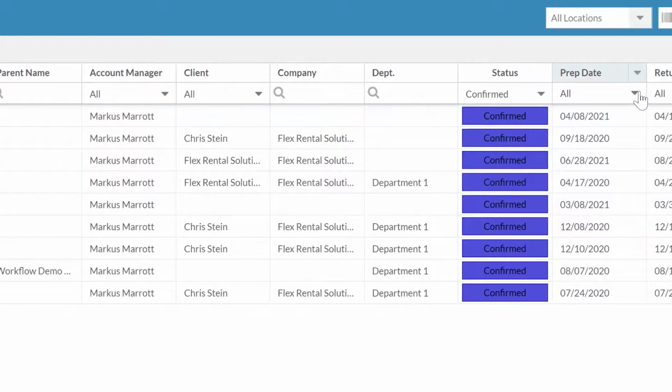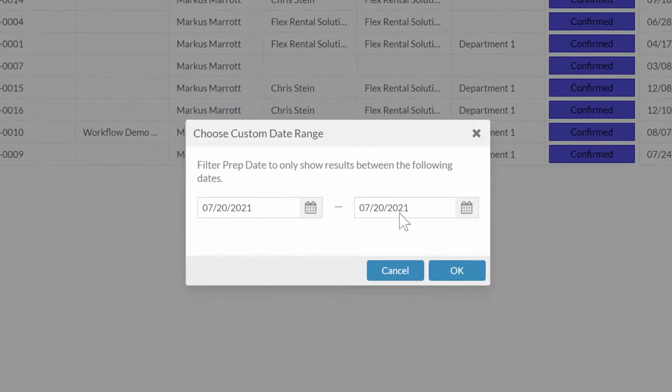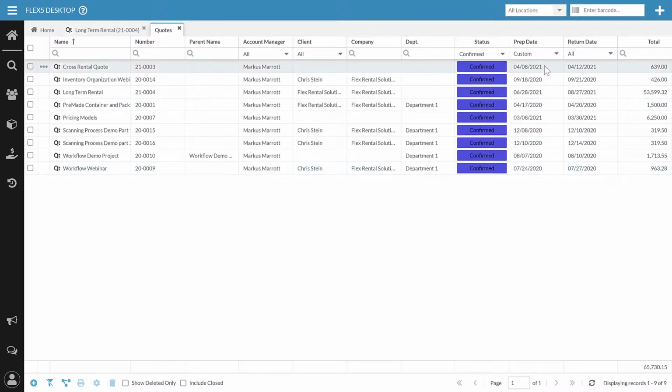Now, in the dates option, you're going to get a drop-down, and there's going to be a bunch of pre-filtered ones for things like last 7 days, next 7 days, last month, this month, stuff like that. Or you can go to custom, and then it's just going to let you put a range in there. Okay. And so that's the kind of thing in this. And again, it's just going to work in the same way on this.